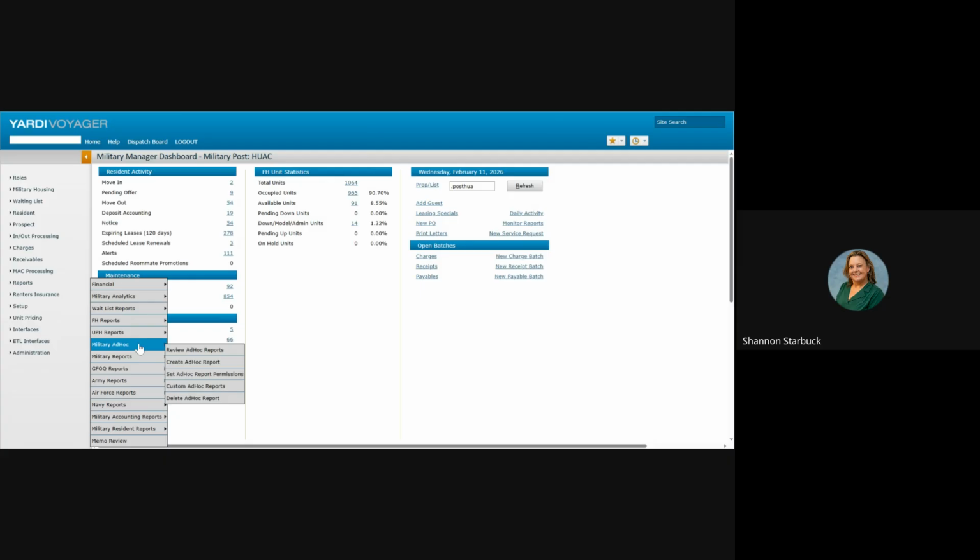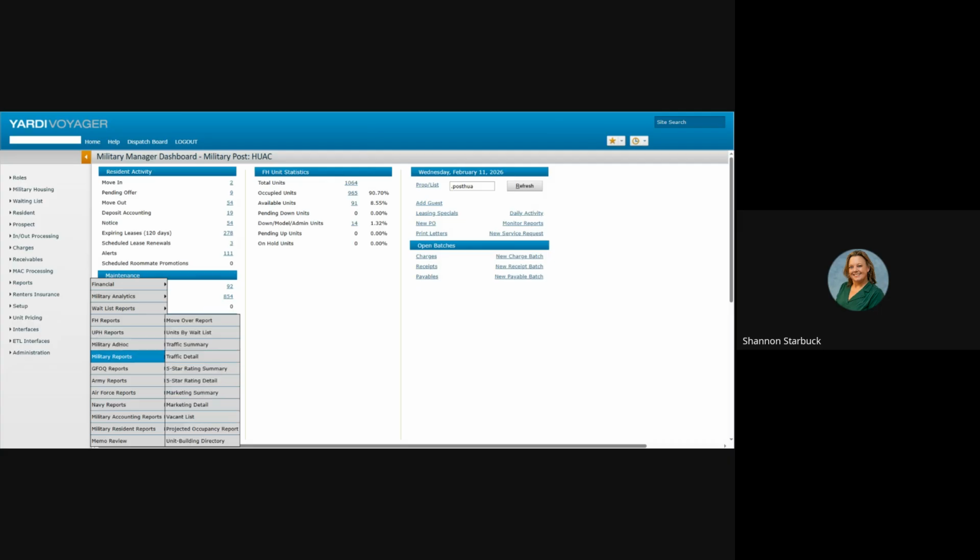Military ad hoc reports, that is a section where you can create a report that is more tailored to your special needs. So if you want a report that shows all the residents and their pets and their social security number for some reason, and those were the only things you wanted, you could create a report in this section for that.